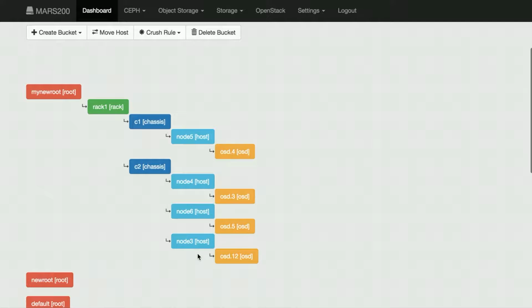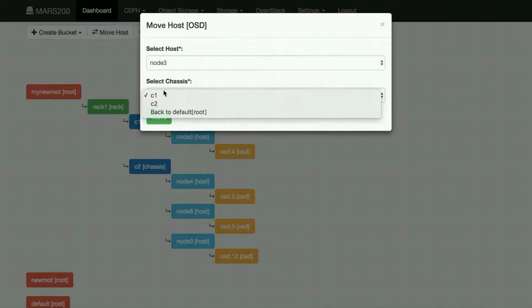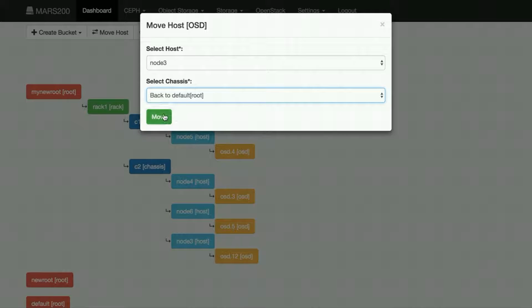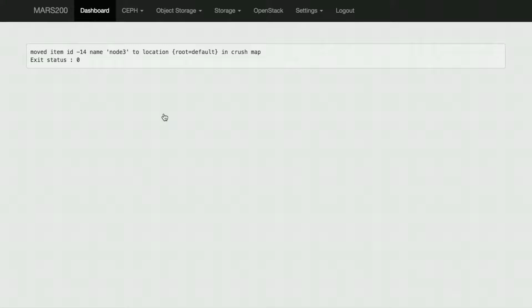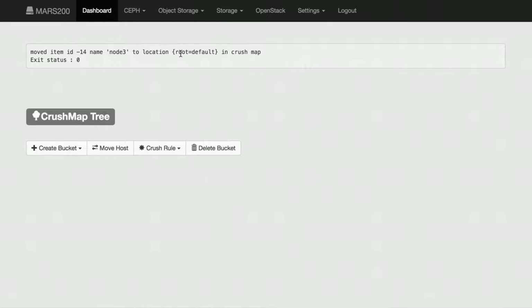So node 3 moves to chassis 2, or if you want to move any node back to the default root bucket, that can also be done. So node 3 now goes back to default.